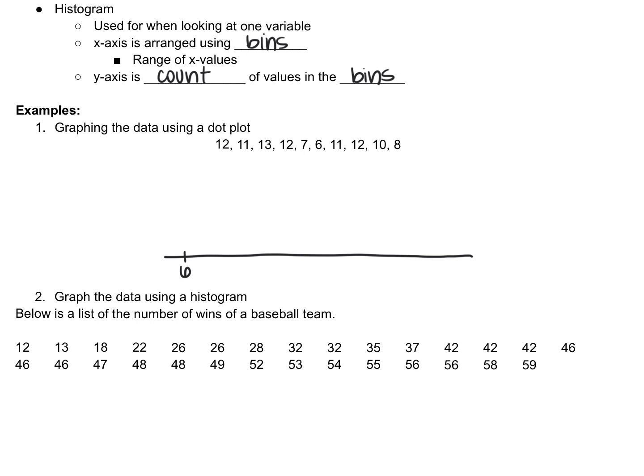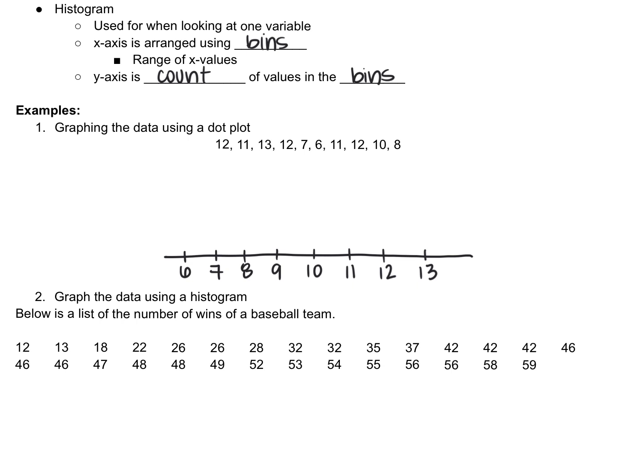I then get to choose my scale. So depending on how large of a data set I have or how they vary, I might go up by 1s or 2s or however. Here I'm just going to go up by 1s because I don't have a very large range here and I don't have a lot of numbers. So just 6 through 13, and now I'm just going to start placing dots.